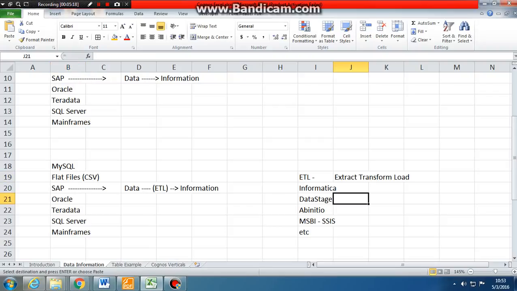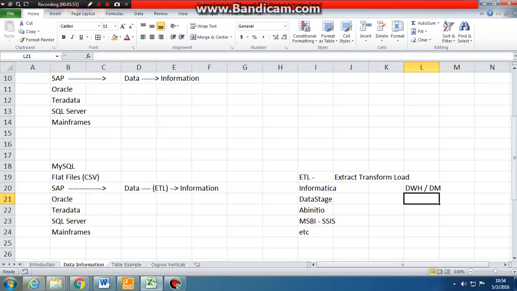What are the three stages? Okay, now what we do in ETL is, we extract the data from all these different kinds of databases that we have. We load them into a single data warehouse, or we also call it a data mart. Once we extract the data, we load them into a single data warehouse, data mart. Before loading them and after extracting them, we transform the data using our own business rules.